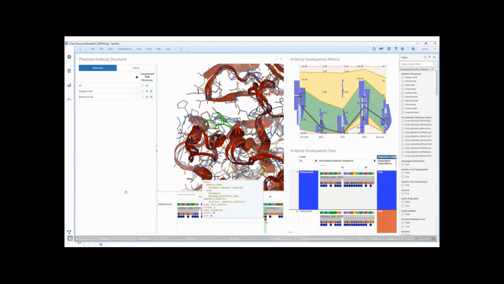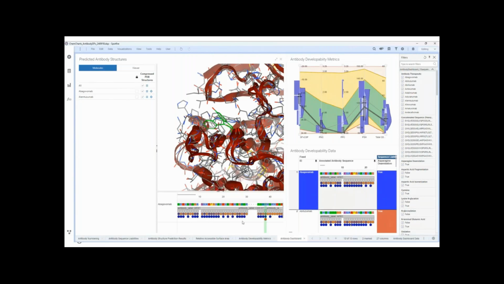Okay. And then the one I'll leave us on is the top right, the antibody developability metrics. You could imagine that green bar is a good area, the place where you want to see over many different assays or many different data types. And this is really important when making decisions, because a lot of these typically live in a PowerPoint somewhere from a meeting that was done. Why did we make this decision? Why did we go forward with this candidate or this mechanism of action? And so you can really see a lot of that here and make informed choices.